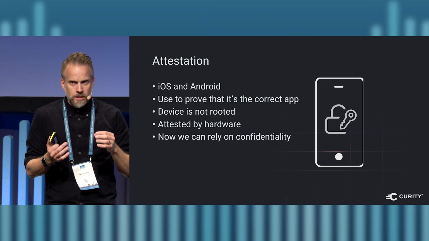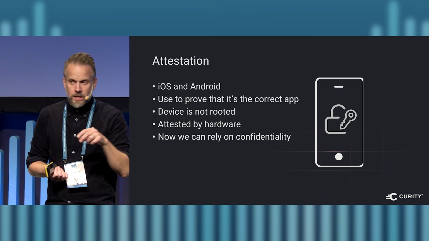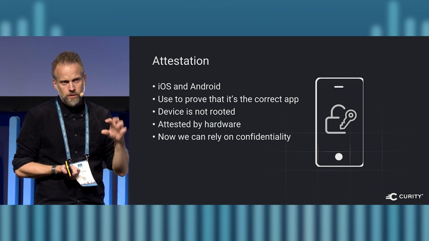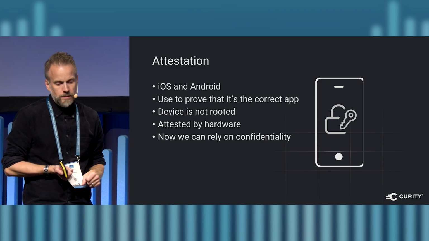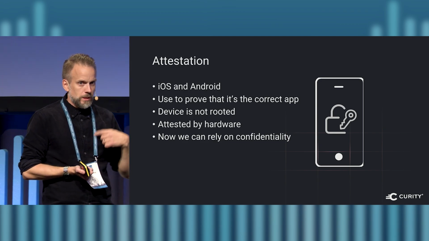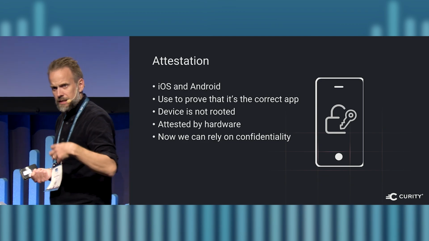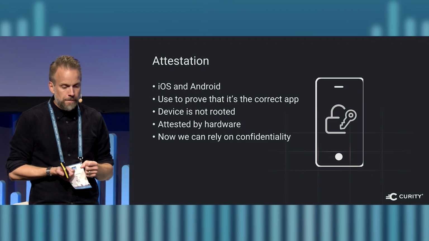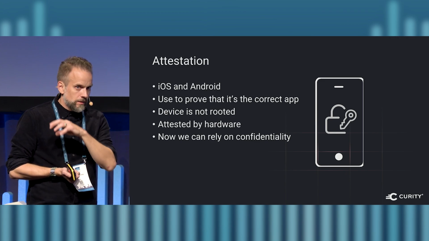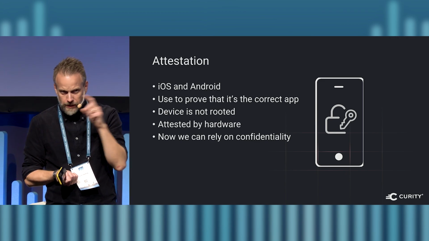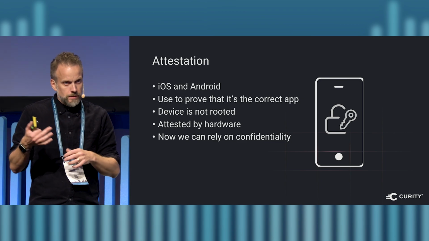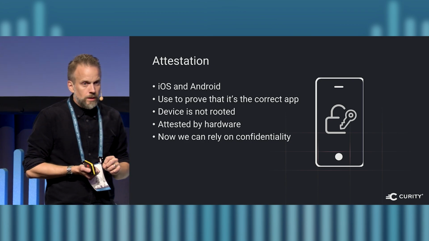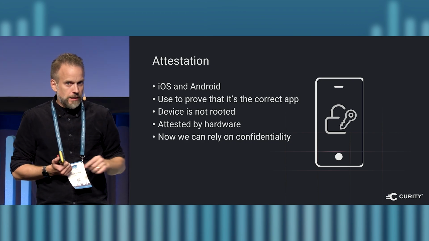Attestation uses a hardware chip on the phone, which you can use to generate keys, but you can also use it to get proof about the current state of the application on the phone. So you can ask the phone and say, hey, I need to attest that I'm this app, and I need to send that and prove that to someone. And then the receiver can verify, yes, this is actually proof from that hardware chip, signed all the way up to Apple, that this is the correct app, the device is not rooted, there is a lot of good information in there. So now I believe that you are the correct application.